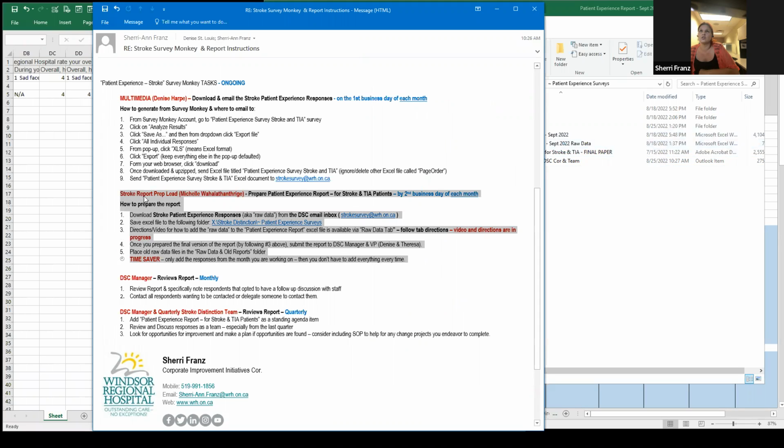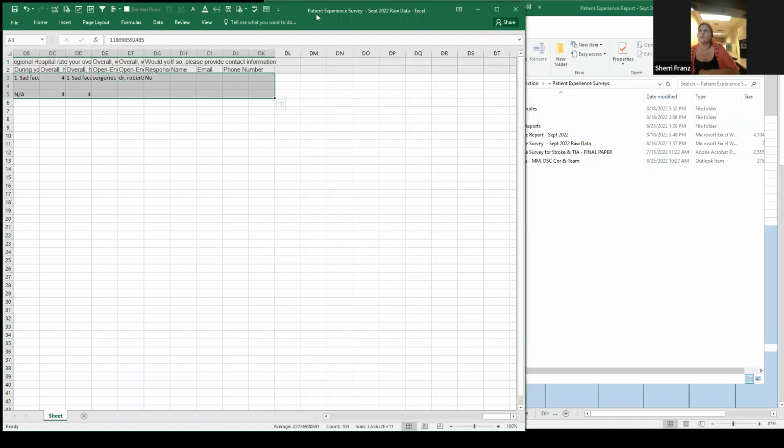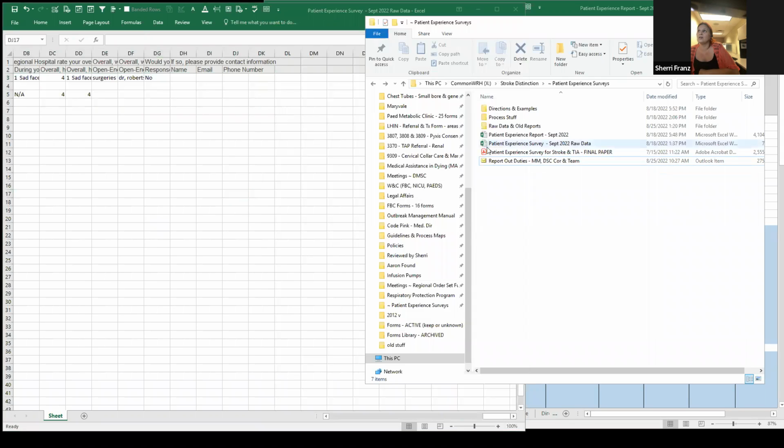So if this is for the stroke report prep lead, we're going to ask you to make a recurring calendar reminder for yourself on the second business day of each month. Your steps are listed here for you to go through. To gather the information, you're going to download the patient experience Survey Monkey raw report that's going to be sent to you once a month, and then download it here.